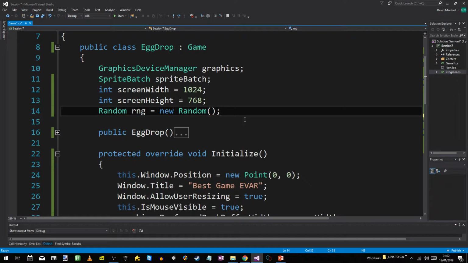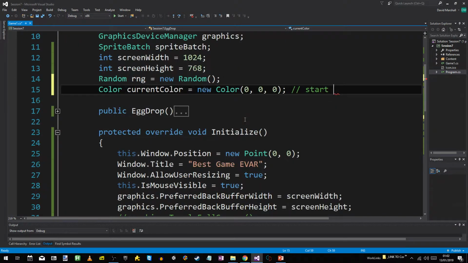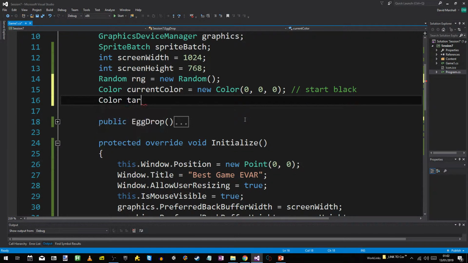We'll have the color interpolate. So we're going to have a current color for the screen, which will start at black. There's a target color that we're going to gradually change to, and for right now I'll set that to white, which is full red, green and blue.